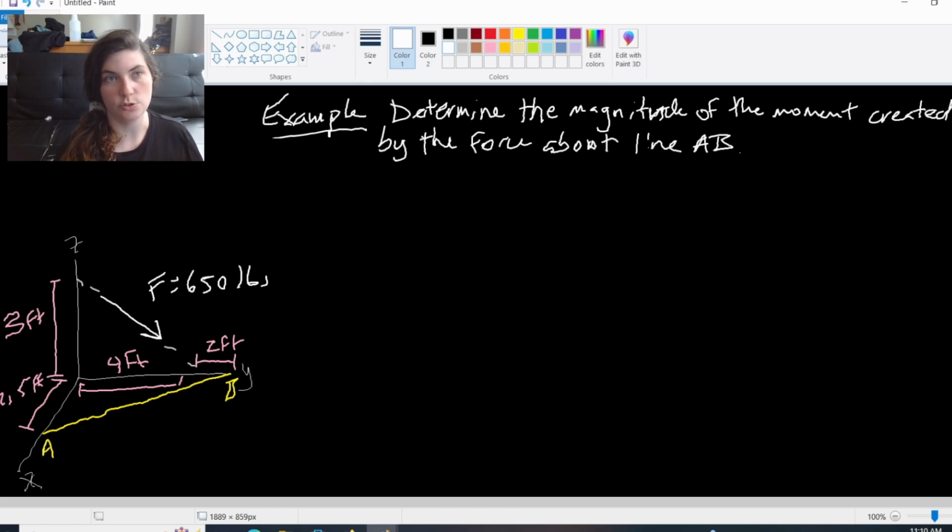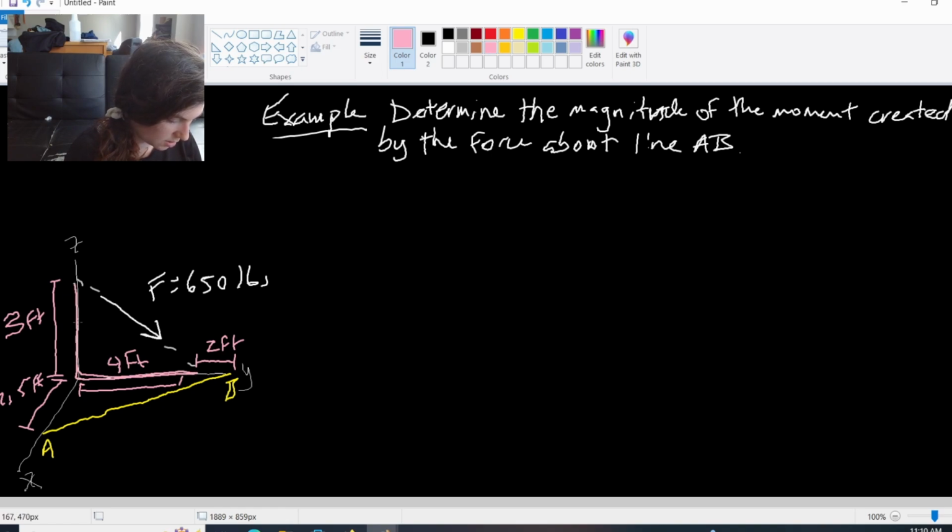So we're going to do our first step first, which is, in Cartesian form, do our force vector, our unit vector, and our position vector. So I'm going to do the force one first because that's going to be the easiest one, right? It's just like we've been doing this whole time with resultant forces and everything. We can see we've got a nice little 3, 4, 5 triangle here, right? This side is 3, this side is 4, and so we know our hypotenuse is 5. So when I make my force vector, it's going to be entirely in the zy plane, right?